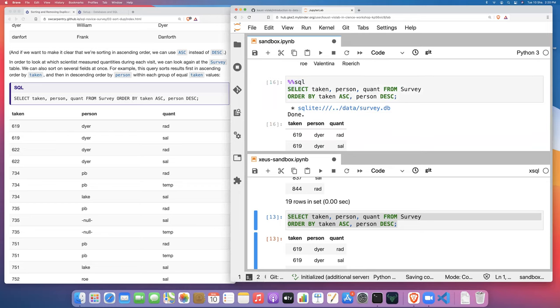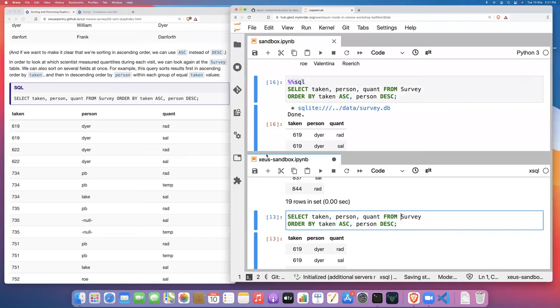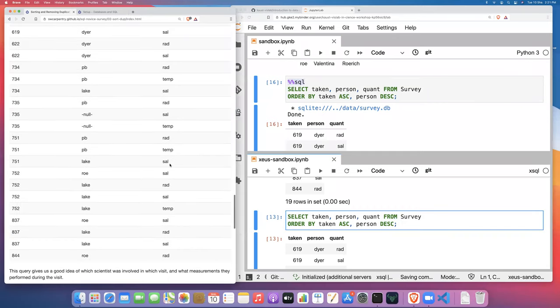So as we go forward today, I'll almost always start using the cell magic command %%sql, as opposed to the line magic command with the single percent, because our queries are just going to get longer and longer as they get more complicated, and it's going to make sense to break them up visually.